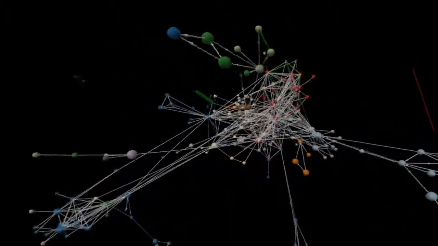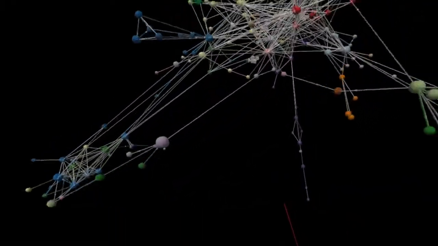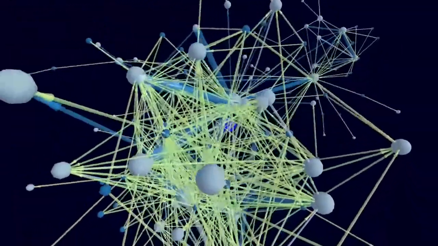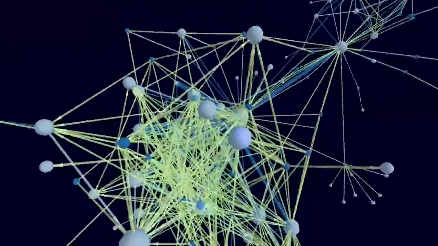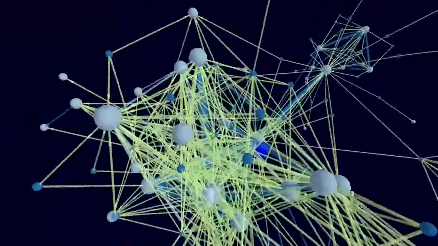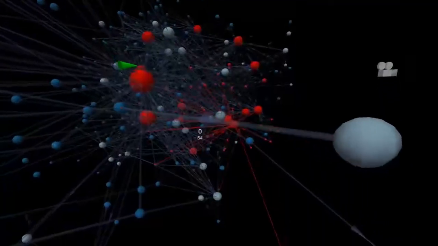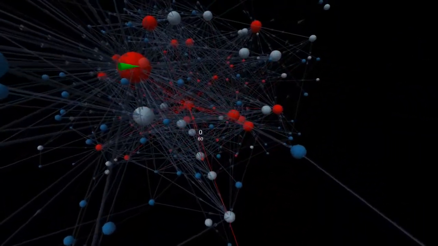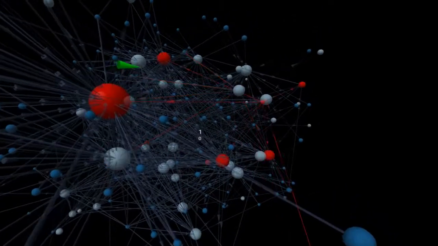Welcome to the supplemental video for the paper Immersive Analytics of Large Dynamic Networks via Overview and Detailed Navigation. In this video, we will give a quick overview of the features of the system, including the network visual representation, interaction and navigation techniques. Some of the footage is taken from the case study to show the real use case scenario of the system.